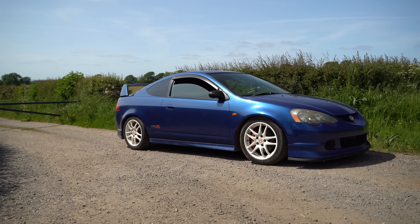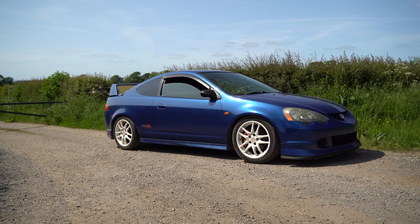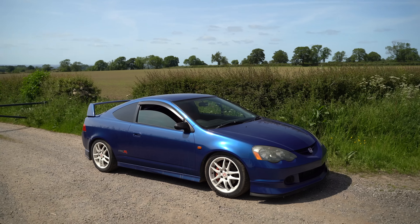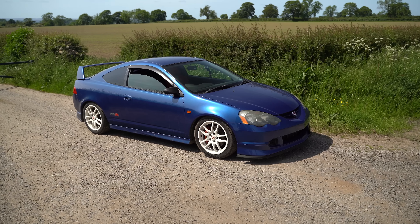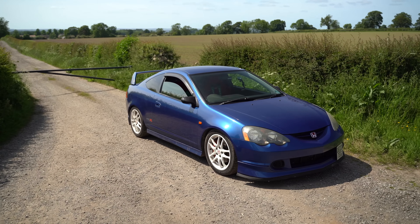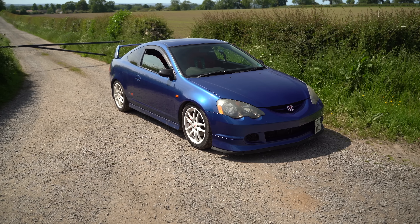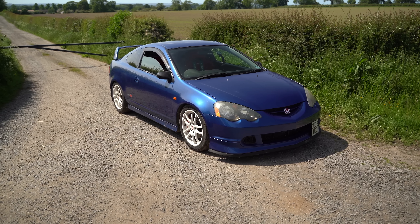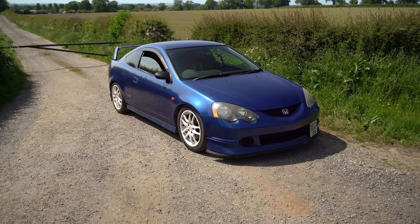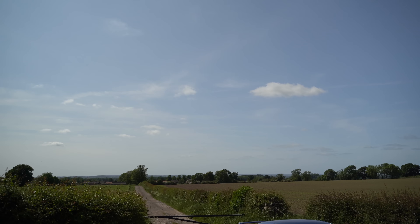So we're going to head back to the barn, get it on the ramp, go over the coilovers and double check everything's alright. I may add a little bit of rear ride height — Matt's had some stancy cars in the past so we'll see how he feels about that, as it's currently raking a little to the rear. I want to make this more about what a fast road alignment is and how the car feels after. It's just had some coilovers fitted and it's all over the shop.